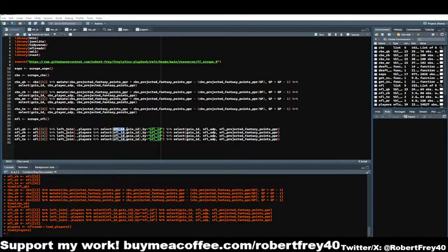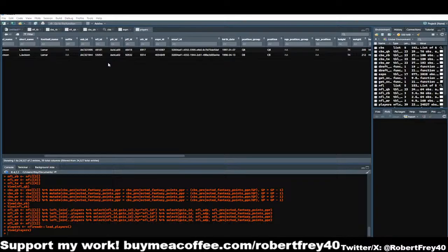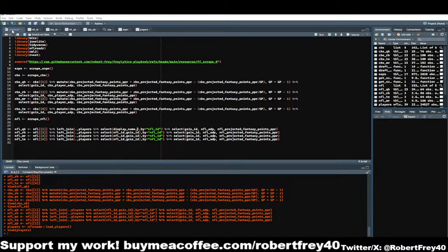Instead, we will say display name for players and then position. And then, of course, the GSIS ID. We can actually, let's rename this.